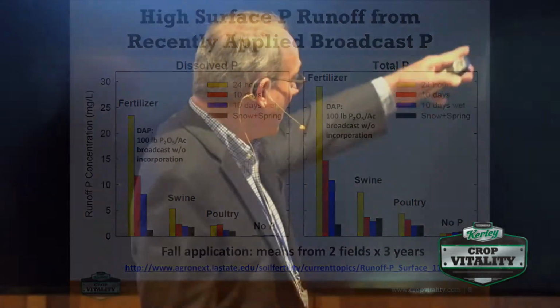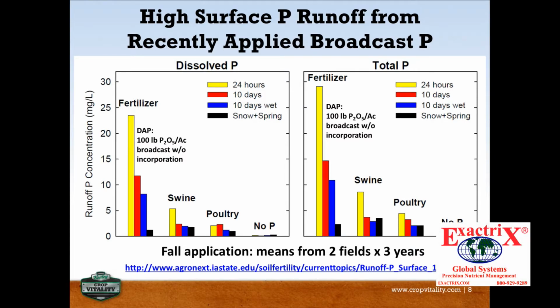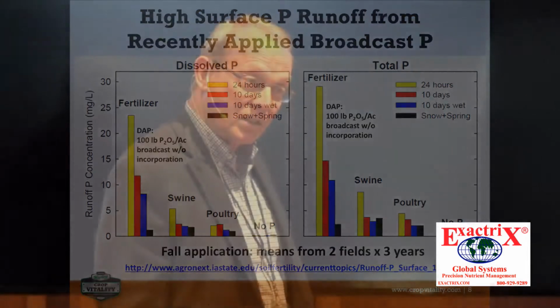It's obvious that injection will help essentially eliminate that P loss from recently applied fertilizer. If you look over there for the no P, that's really the P loss you get from the background or the soil test P that most people seem to zero in on, and I'd say, don't forget that recently applied P. The other thing that this system can address is that it's going to give you a reverse stratification instead of what's developed over years in this area with broadcast application and reduced tillage, where you've got a higher concentration near the surface. Knifing in is going to give you a reverse stratification, which should help with the P runoff.